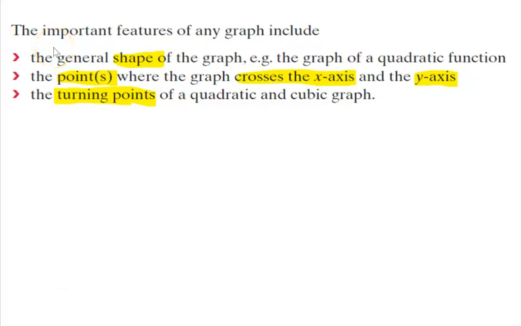Sketching the graphs of functions, Part 1. The important features of any graph include the general shape of the graph, for example, the graph of a quadratic function, so that's U-shaped or N-shaped, for example. The point or points where the graph crosses the x-axis and the y-axis. The turning points of a quadratic and cubic graph.